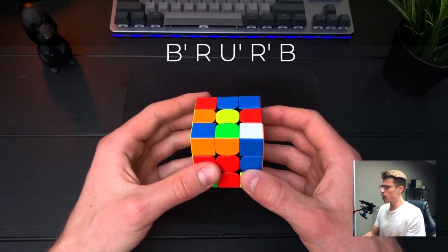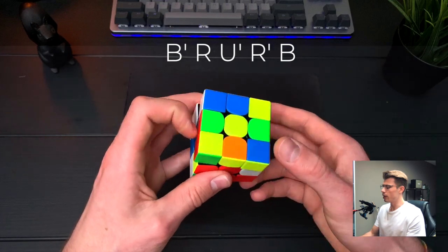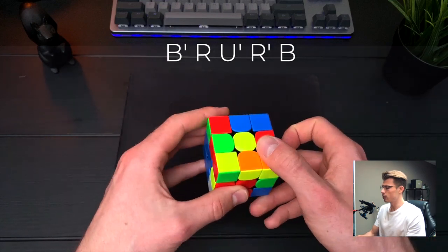But this can be pretty awkward because we're ending with a B move while our hand is in this awkward position right here. So I don't really advise you to use this ALG. It's basically trash. However, I have a secret weapon. That's right guys. I'll share some CubeHead tricks right now.